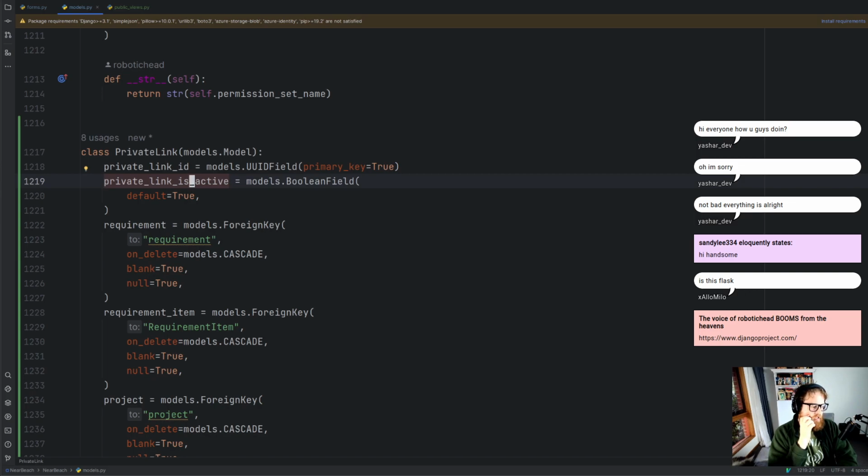Sorry, I'm just having a deep thought about this before I actually create the migrations, because the last thing I want is to have to come back to the migrations and edit them again. All right, we only need that. That can be done in the front end. All of that can be done in the front end. We only need the CRUD. I'm going to say, yeah, cool. Let's make the migrations.